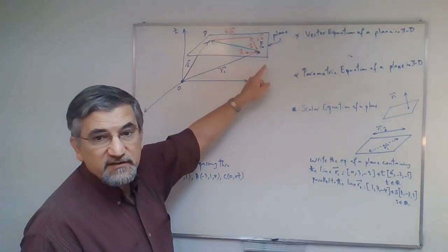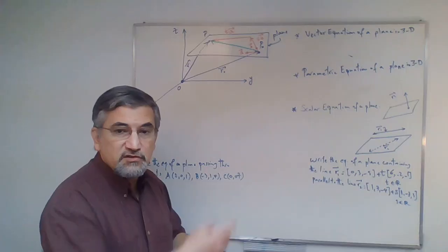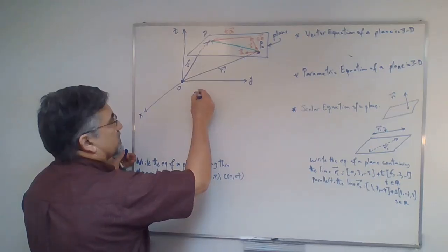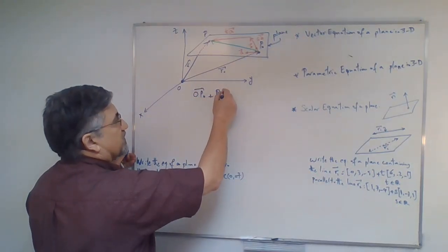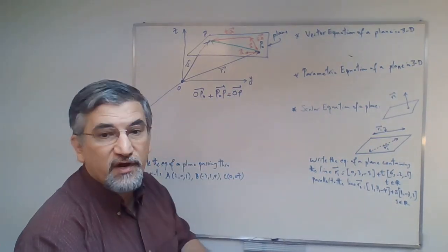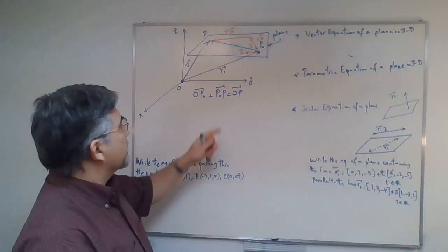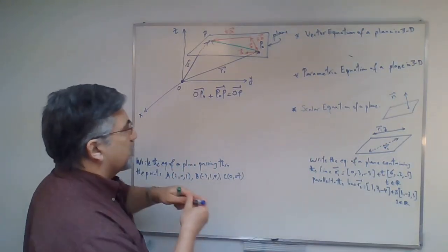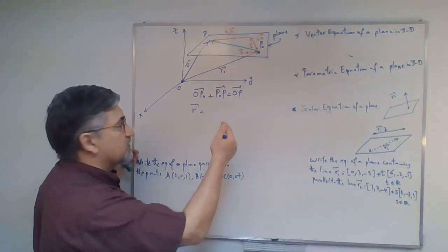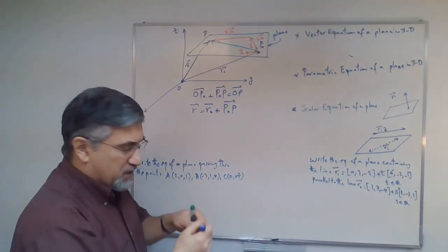And if we connect point P sub 0 to point P, then that would be a third vector completing a full triangle. So we can say vector OP0 plus vector P0P is equal to vector OP, which is the famous triangle law in vector addition, actually. Instead of OP, we can write vector r. Instead of OP sub 0, we can write r sub 0. And we have vector P0P.